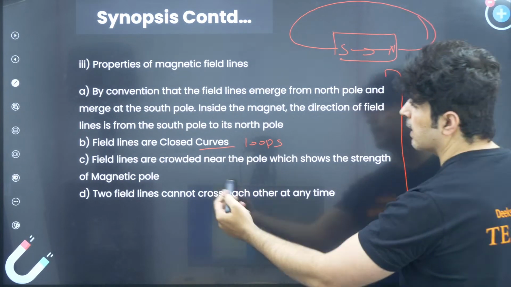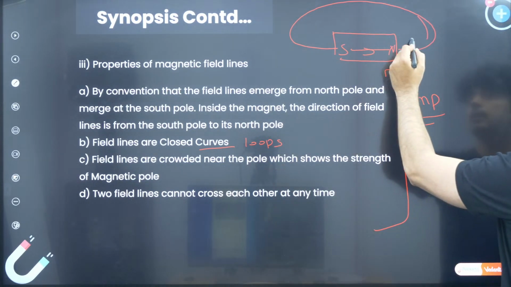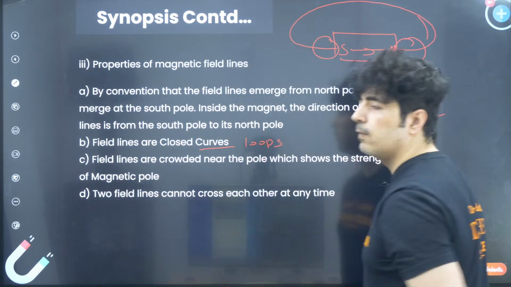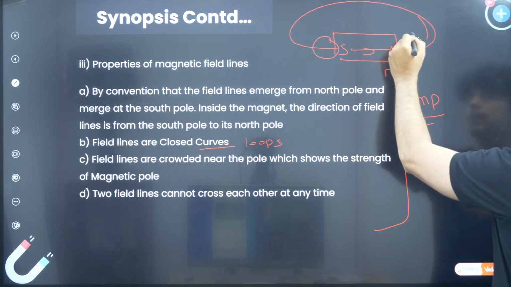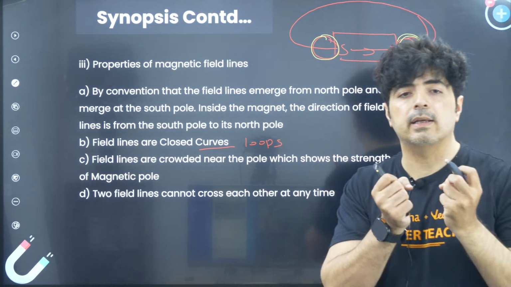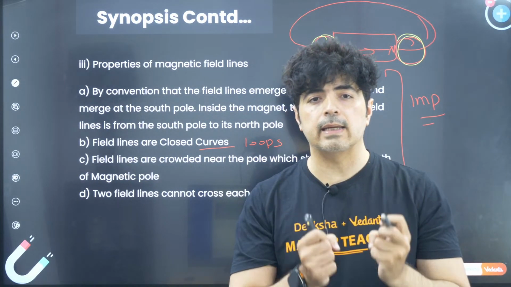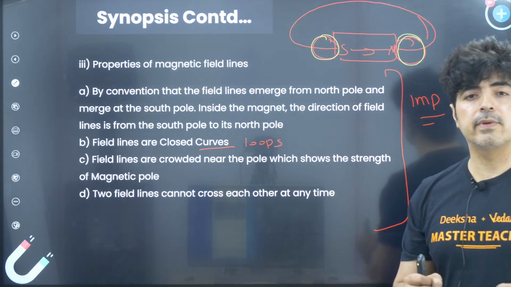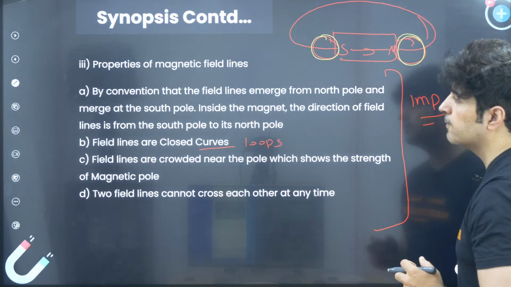Now, third part is field lines are crowded near the pole. It means next to the pole, over here and over here, guys. This question actually came in the PYQ in a past year CBSE exam. Let's say this is the area near the pole. Here the magnetic field lines will be quite dense, quite crowded. Because of those crowded, dense lines, the force is highest, maximum. The strength of the magnetic field is maximum next to the poles. So this is the third one.